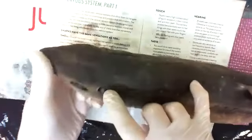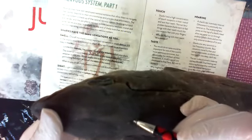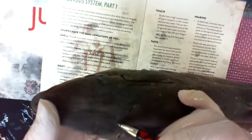Right, taste. Hearing, that is not an ear. The things that are closest to an ear, there they are right there. I don't know if you can see that little speck. It's a dot, and there's another one right there. 2 little holes. So these tubes let water flow down and circulate around the ear. A shark's ear is kind of like ours, but not at all.